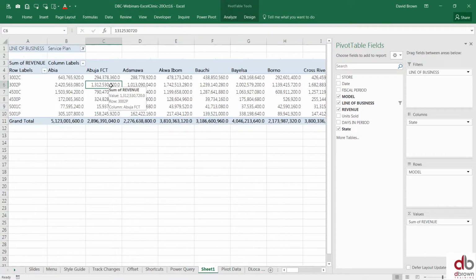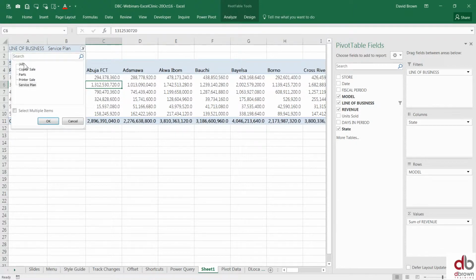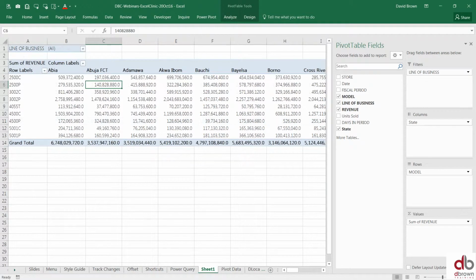So the first thing is you put your data, write it on paper, actually write it on paper, and then plan it. What's in my rows, what's in my columns, what am I analyzing, and then what can filter the entire report. And you just place them in the appropriate place in this pivot table.